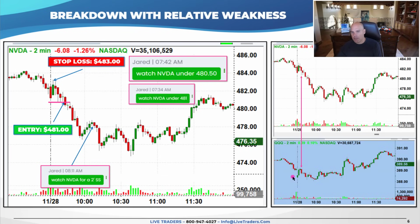Because the market went three bars up and NVIDIA didn't, right? NVIDIA was struggling to push higher while the market was going up, okay? Then NVIDIA pulls back to the low of the day and has a 2 to 3 bar consolidation. Right here, 2 to 3 bar consolidation, a little 2 minute. If you went into the 1 minute, it's a longer breakdown on the 1 minute chart. The market puts in a sell setup, NVIDIA tanks. And then you have an opportunity later to go long on NVIDIA at 478. Look, bounced, right? Once it starts putting in equal highs and it stops putting in lower lows, it puts in a higher high and a higher low. All of a sudden, it becomes interesting long.